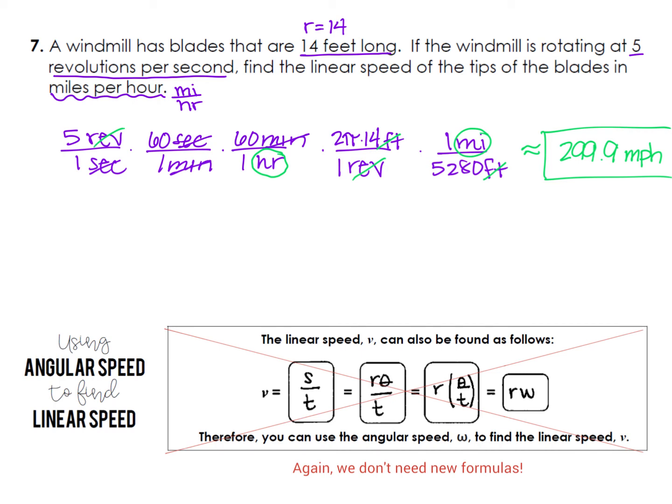Your notes have a section for a new formula again, but we don't need a new formula. Looking at new formulas for things that we can do, continuing to use just this idea of dimensional analysis and conversion factors, right, seems like a waste of memory space because it's not any more efficient. So if you want to write the formulas down, you certainly can. We're just not going to use them as we look at those last 2 examples.